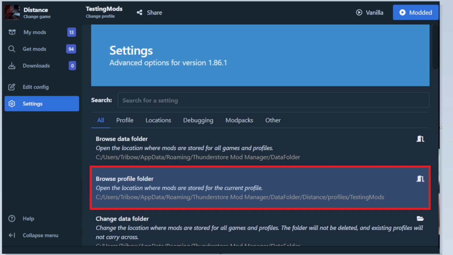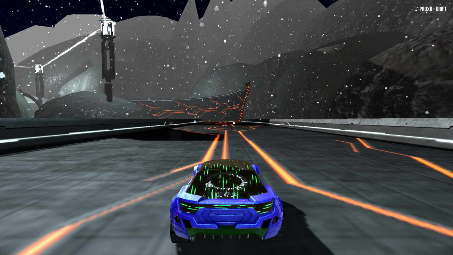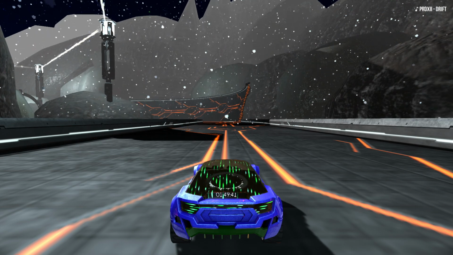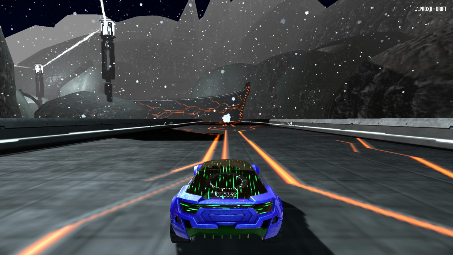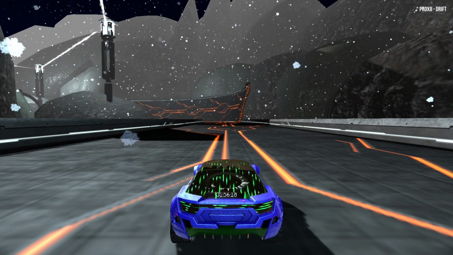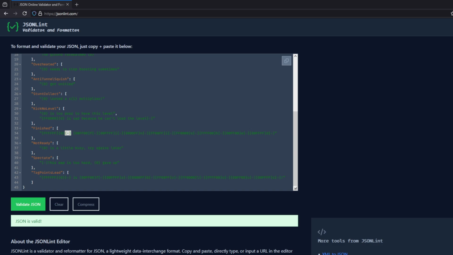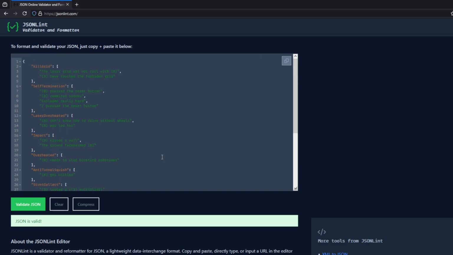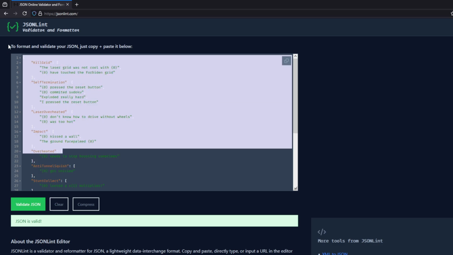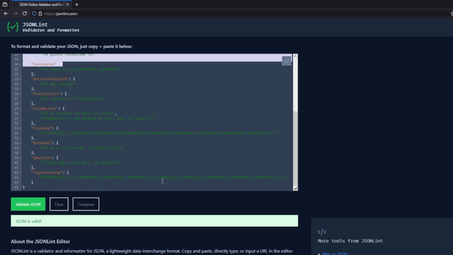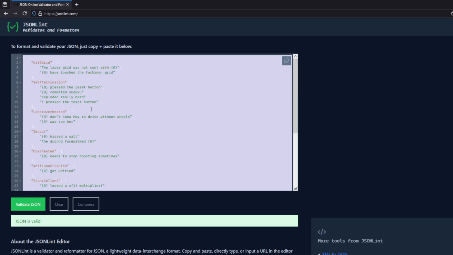But once you have the file, you'll need to edit the JSON. If you want to do that, it's fairly simple actually. So I have what the JSON file looks like inside of the browser right now, but if you need to open up the file, you can just use Notepad to open it, or any text editor if you're choosing. I like to use Notepad. Very quick. But this is basically what the JSON looks like. I'm gonna highlight it because I know it's a little hard to see.